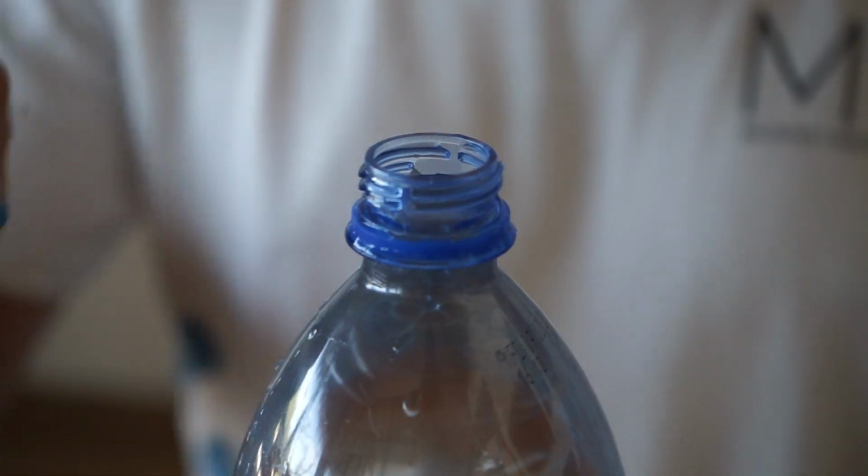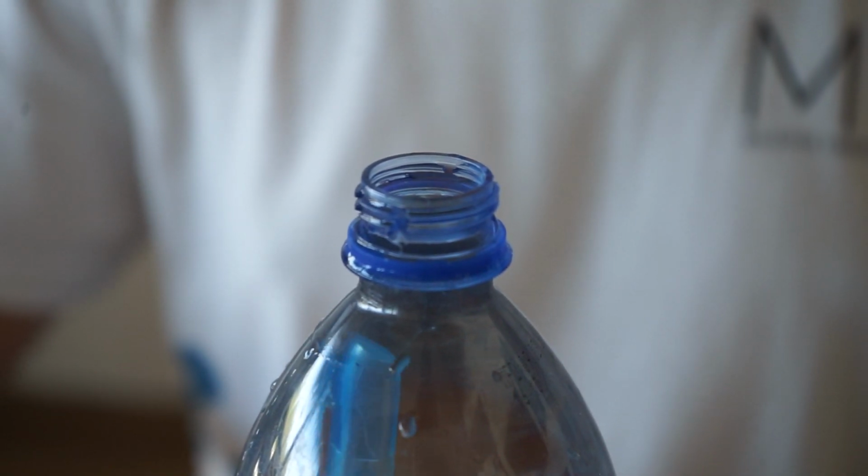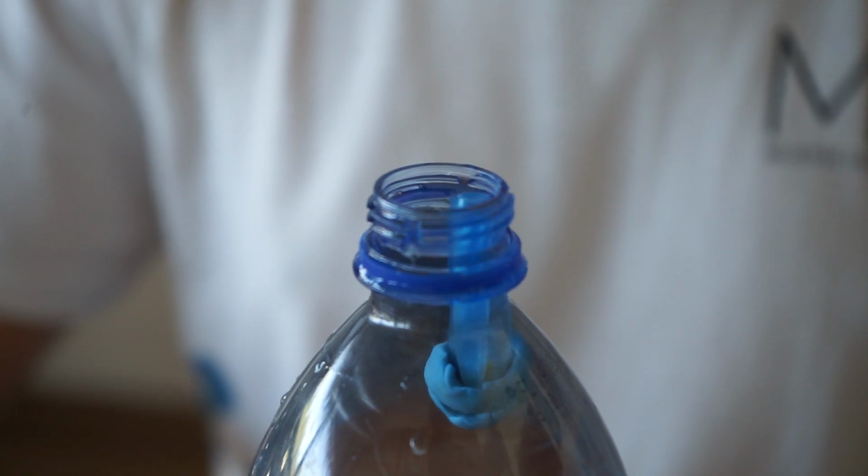So now that we have our perfectly weighted diver and our bottle with water that's filled almost to the top, unscrew the lid, place the diver in at the top. There we go. Make sure it's still perfectly weighted. If not, you might have to retrieve the diver out. You can do this using something like an unbent paper clip. But this is still well balanced, so I'm going to add the cap back on. Make it as tight as you can. And now, the challenge. Can you make the diver sink from the top down to the bottom?